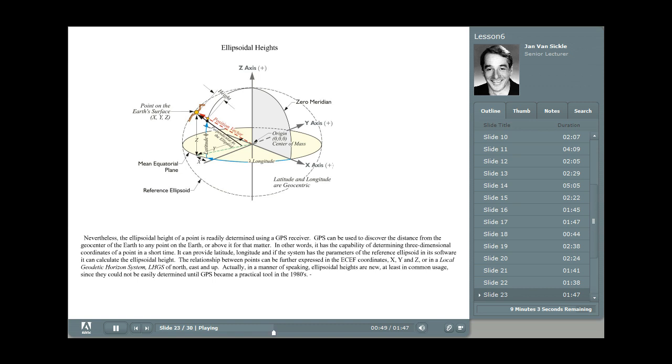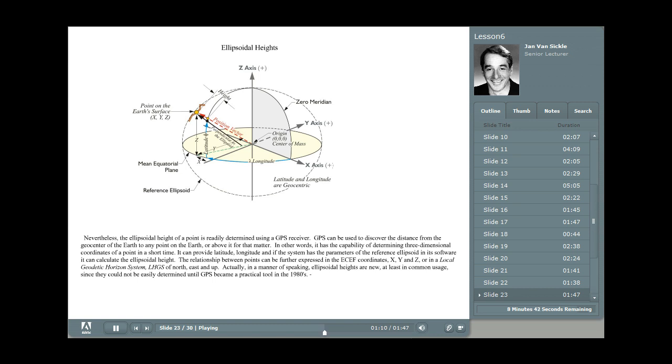And of course the reason is relatively straightforward again. The satellites that are the GPS satellites orbit around the center of mass of the Earth. They have no concept of where the surface of the Earth is. Your receiver, which is on the surface of the Earth, of course, could just as well be in outer space as far as the GPS coordinate, or centered Earth fixed XYZ, is concerned.